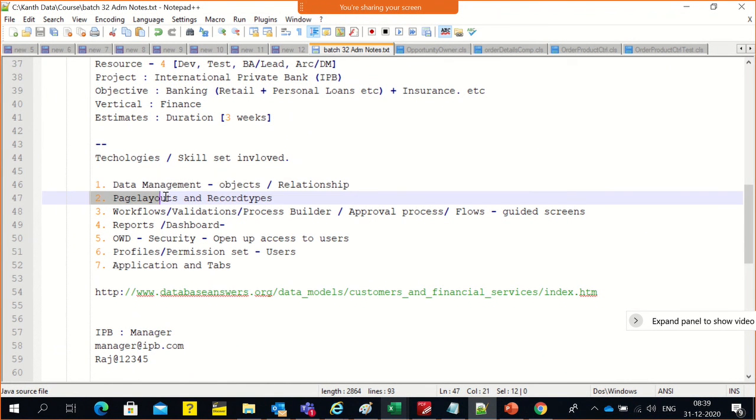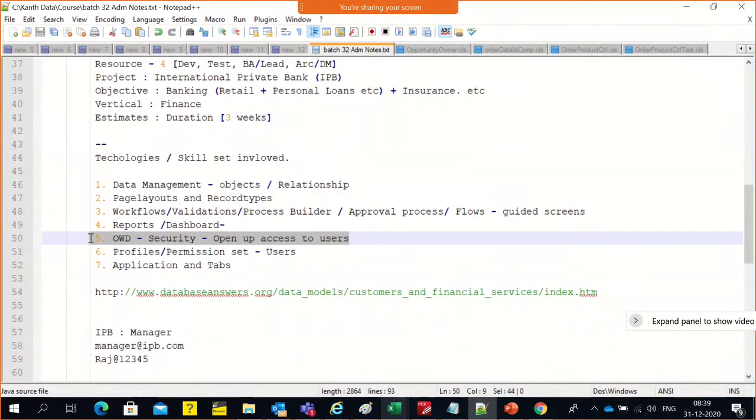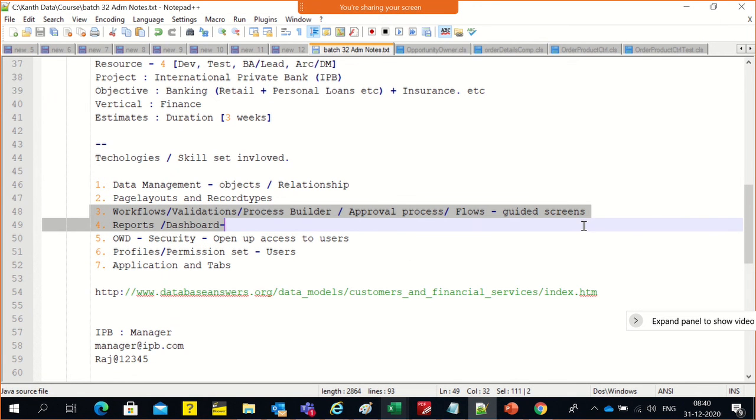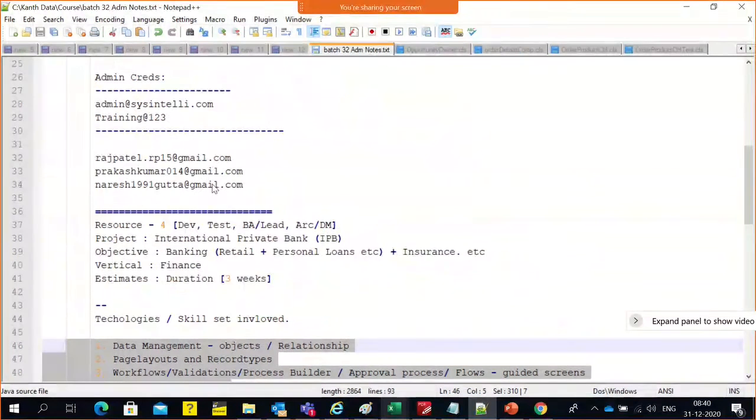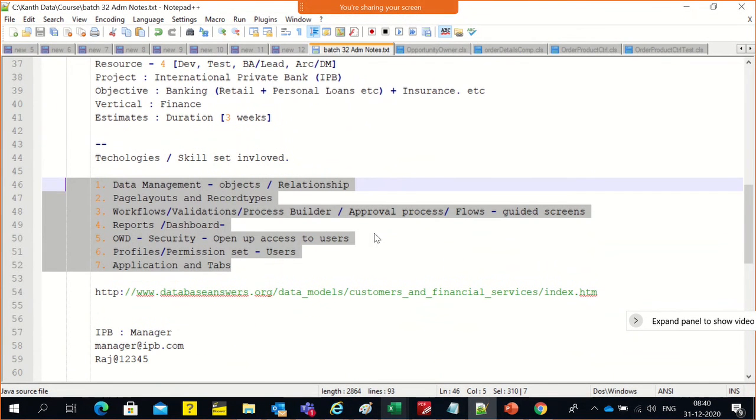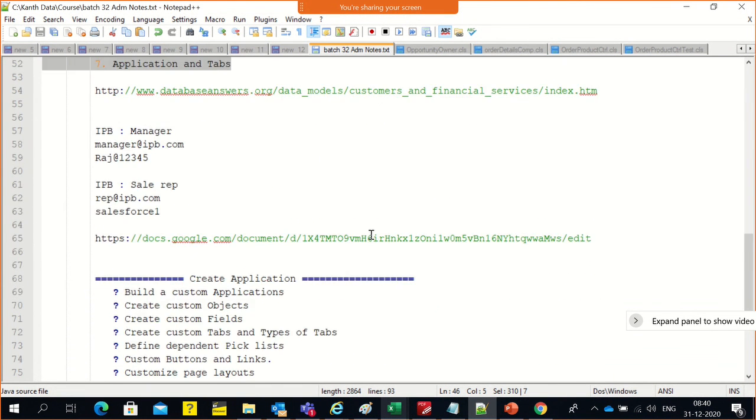Page layouts and basic things we have seen, but we didn't get into the record type level. And OWD we have seen the page UI, what access is, what it is doing, how to give access, all we have seen, but not to the extent required. These are configuration steps that are very important for the skill set to create this project. So we are at the basic level only.